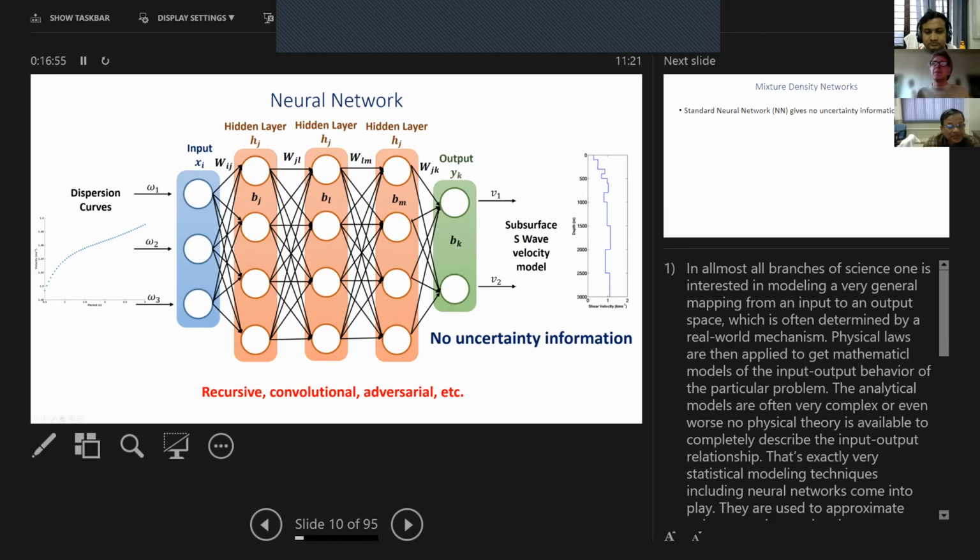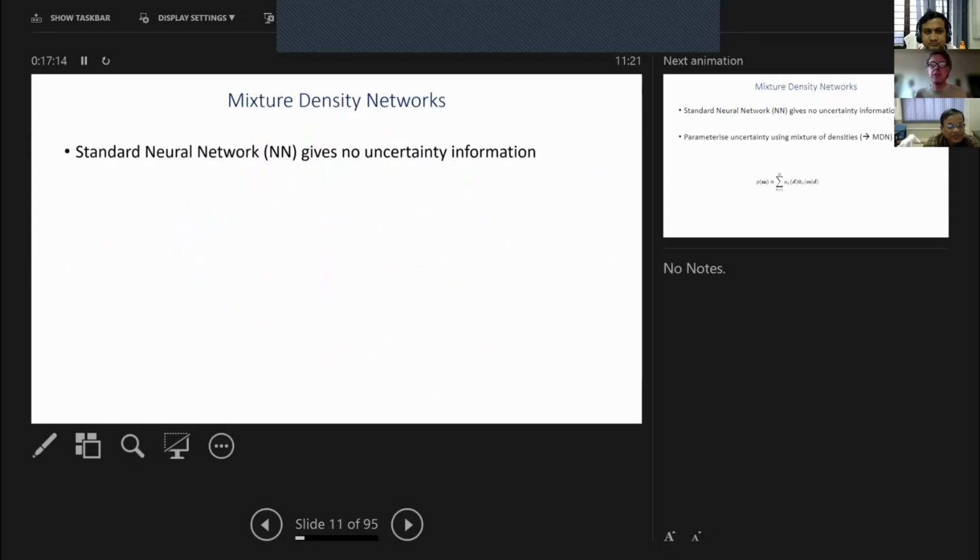So given that, we're not going to use this standard network structure. This is called a feed-forward network for obvious reasons. Here it's just feeding forwards from one side to the other. We're not going to use this kind of standard network alone. We're going to put it inside another structure called a mixture density network, or at least that's one way to do this. In fact, the talk here today is going to be on something else, but this is what we have done for the past decade, and it gives pretty good results for many problems of interest.